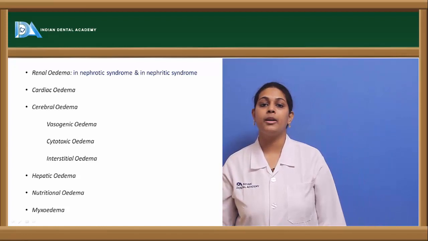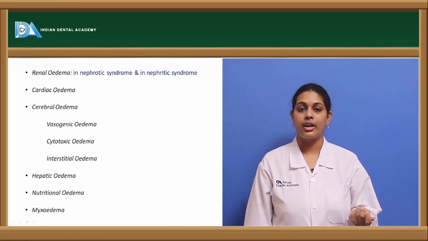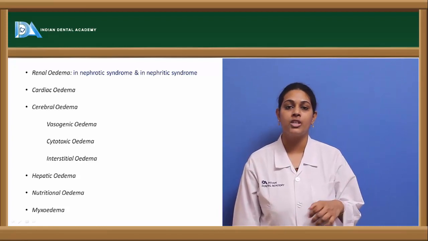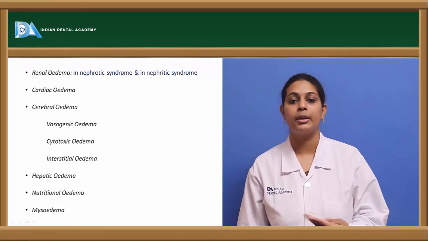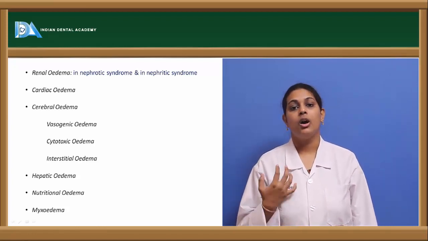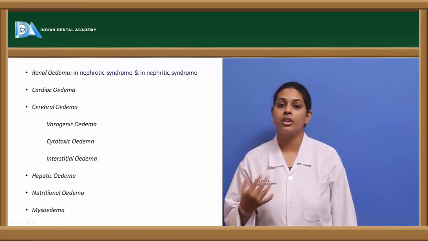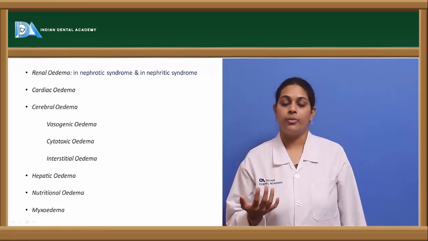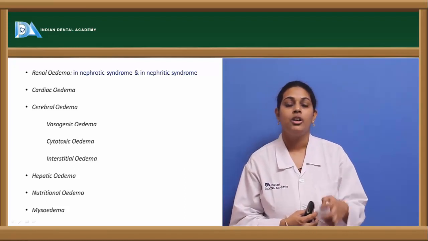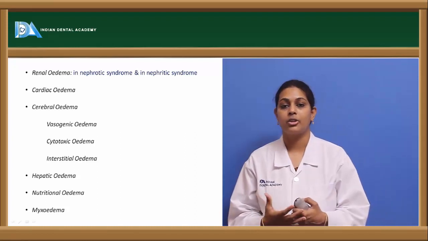When it involves cerebral edema, that is in the brain, swelling in the brain is nothing but cerebral edema. It could be vasogenic edema, where the vasculature within the brain shows alterations and causes accumulation of fluid. When there is abnormal accumulation of toxic gases that have reached the brain, they might be toxic to the tissues, which show an abnormal reaction to these toxic gases. This might also cause abnormal accumulation of water and result in cytotoxic edema.